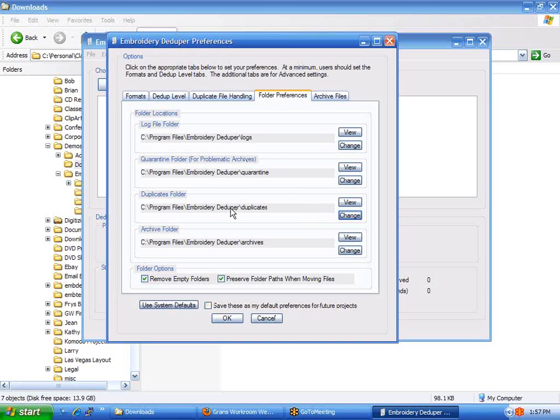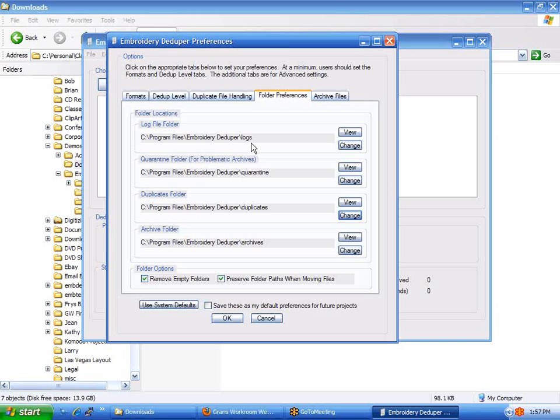Now, we notice there's some other folders here, so let's just briefly talk about what those are. The log file folder, you never need to change that. The deduper writes out some internal log files, and they're mainly used for debugging purposes.